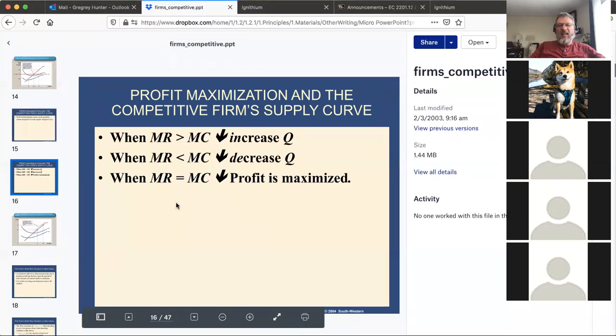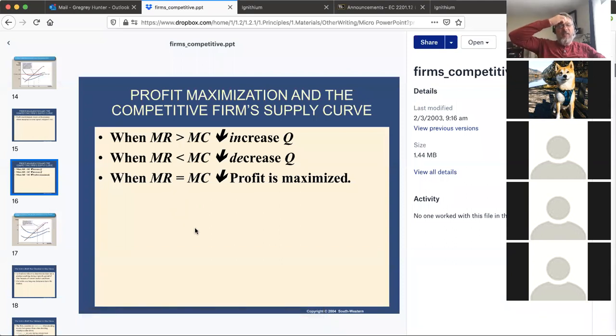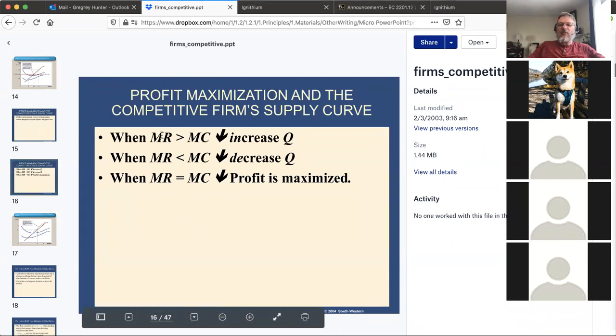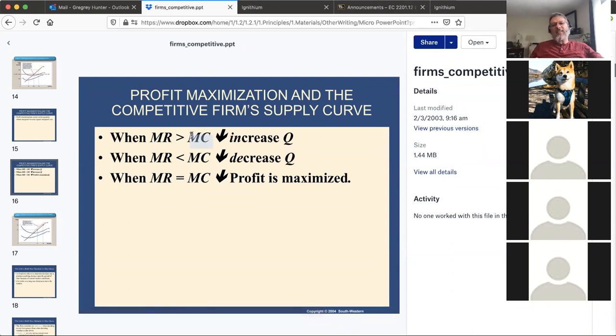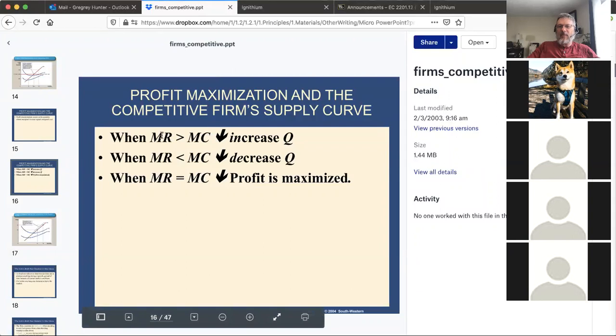And then we talked about this a little bit last time, but if you have marginal revenue greater than marginal cost, then that's a signal that the firm will want to increase its level of output. It's kind of helpful. Marginal revenue is the amount of money the firm is making on a unit that it produces when it sells it. And the marginal cost is how much it costs to produce this unit. So if you really had this information and understood what it meant, it would be very transparent what the firm would want to do. Obviously, if they can sell something for more than it costs them to make it, they want to make that unit.